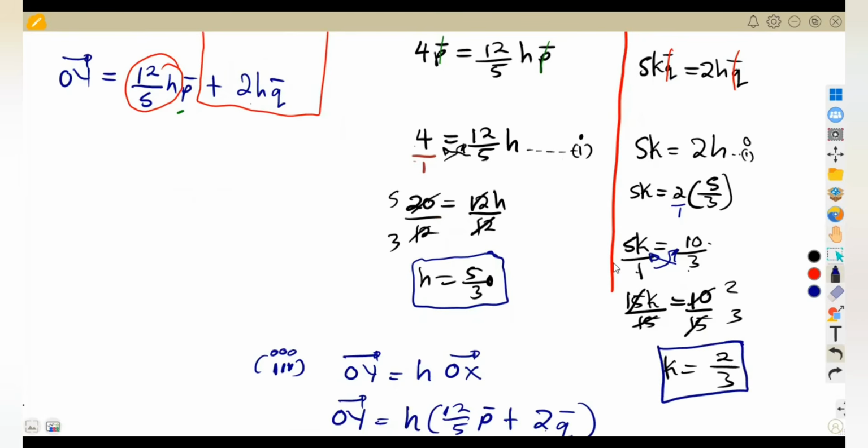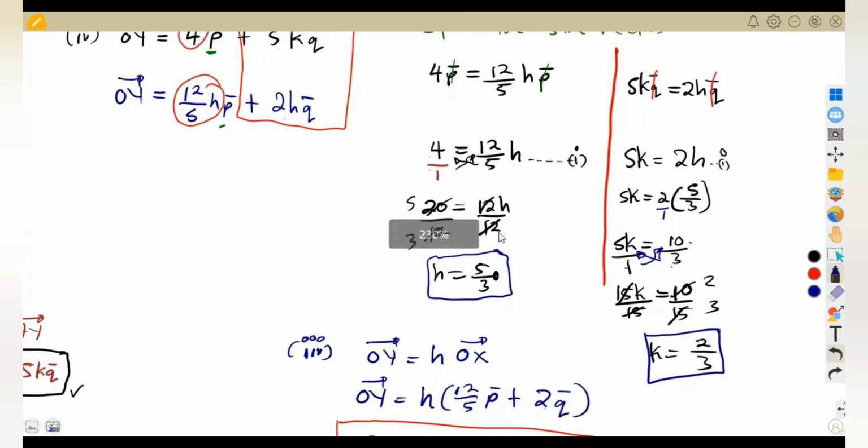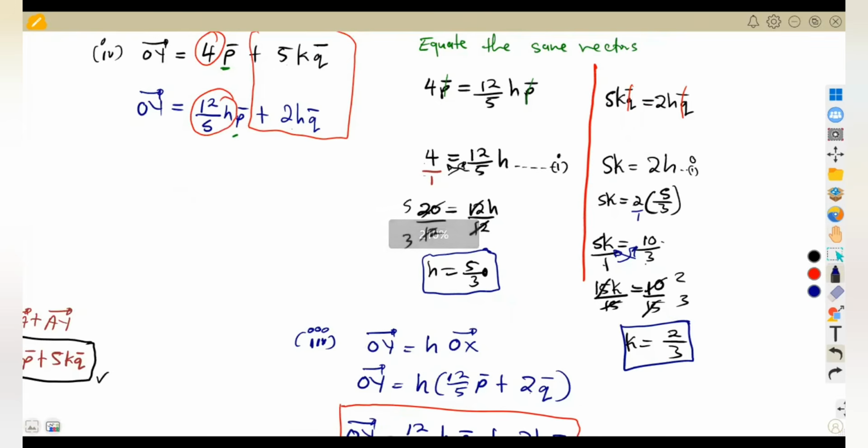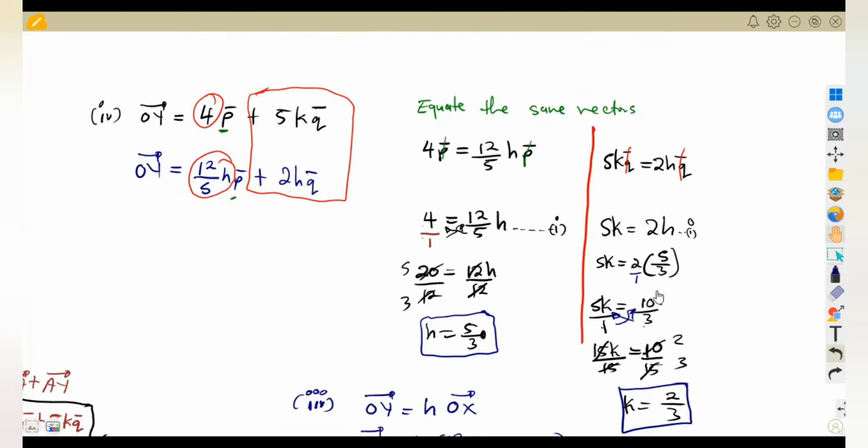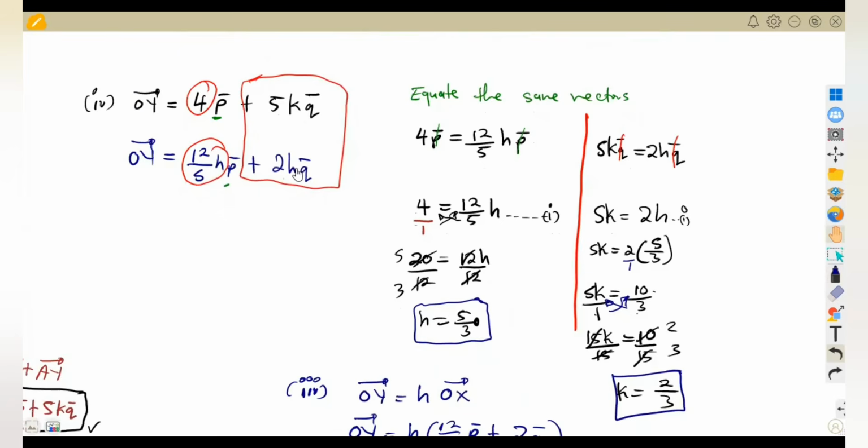Like I was saying, all we need is to know the concept of vectors. If you are talking about equal vectors, know the concept, what is happening between two vectors which are equal. It means the corresponding values where there is vector P are the same, where there is vector Q are the same. So you form equations from there. Once you have formed equations, how to solve is up to you. You check how the equations are given.